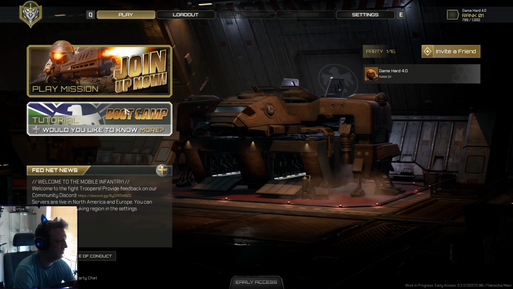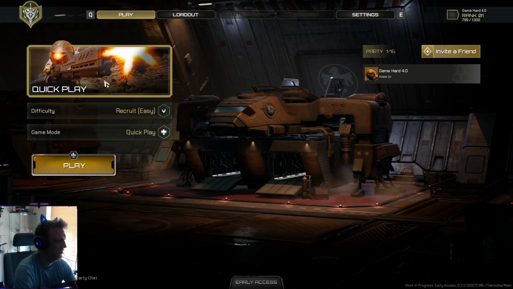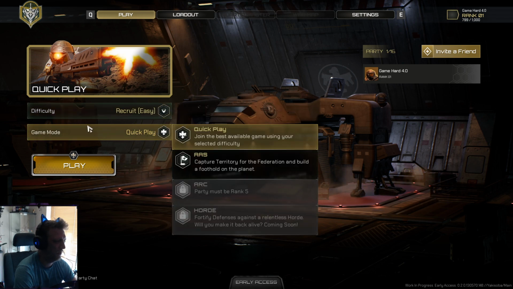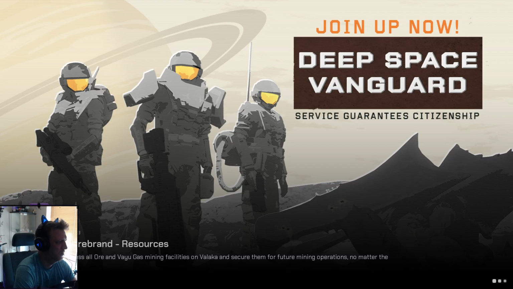So here we have a tutorial. Would you like to know more? That's brilliant. Or we can join now. We're going to try that. Difficult mode. And quick play. You also have capture the flag. Let's play. Matchmaking in. There we go.